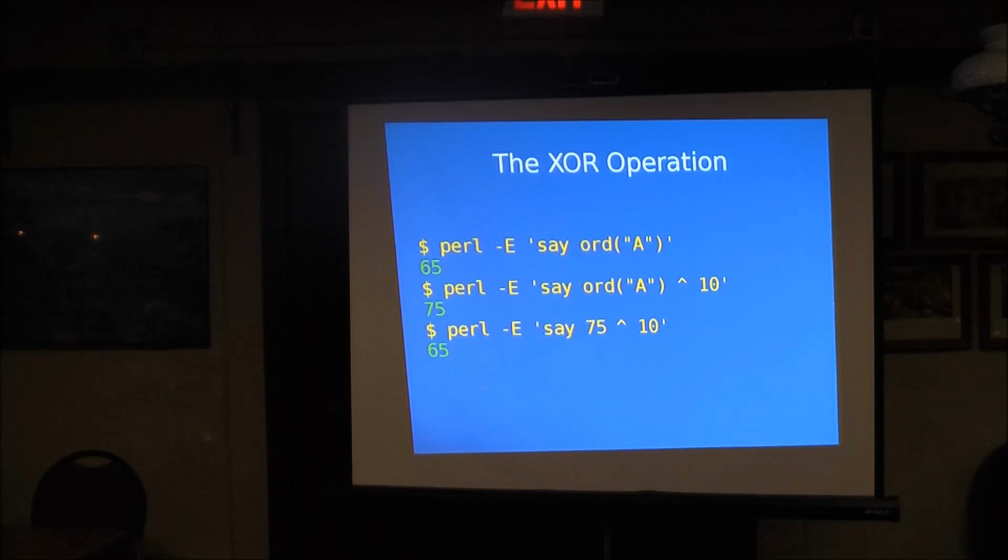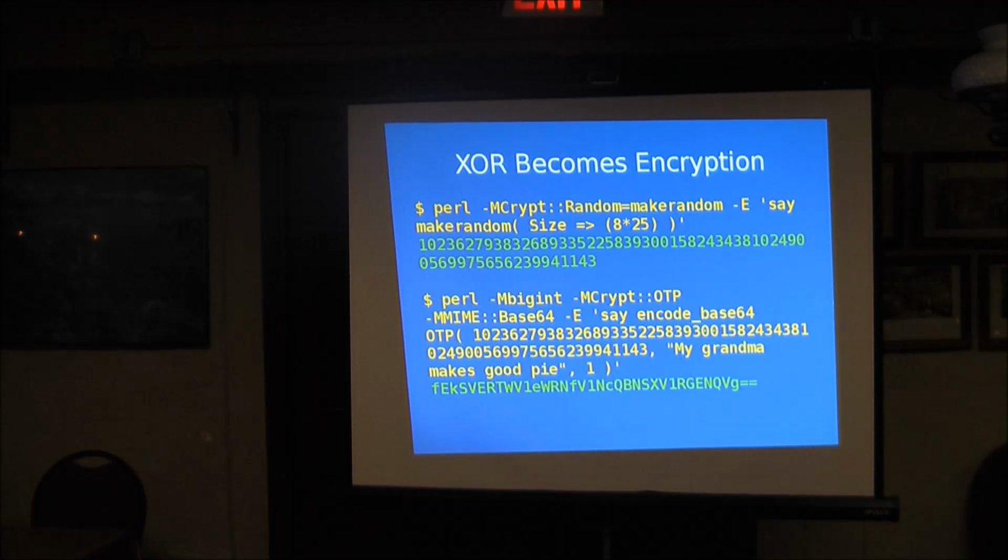So that's all they do with one-time pads? That's the idea. You have just a big long string of bits that's the same size as whatever you're trying to encrypt. You could also do this with subtraction and addition, but XOR is nice because it's simple. It's this reversible operation here. So this is how you could do this with encryption.